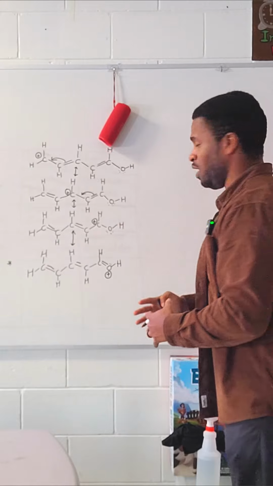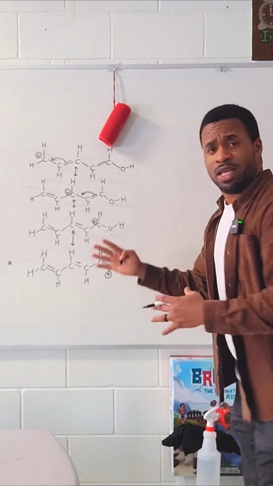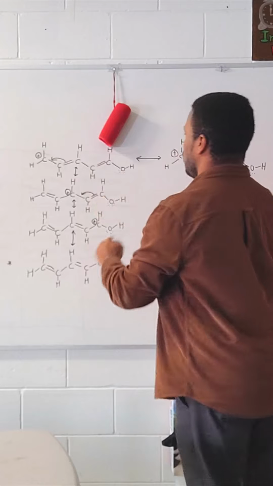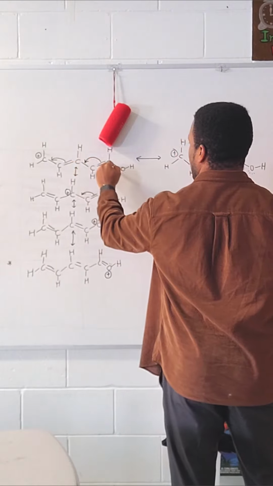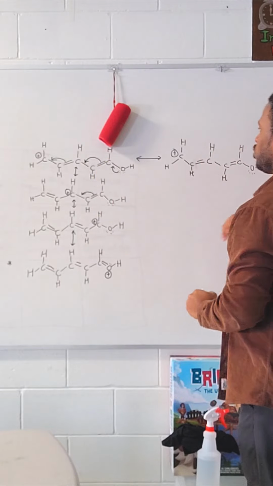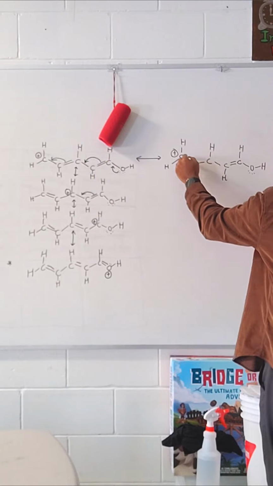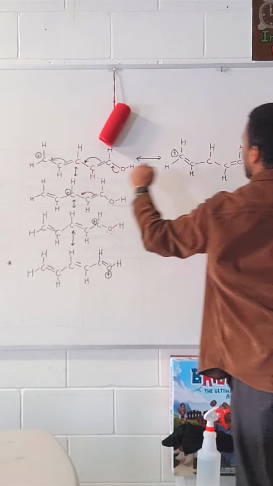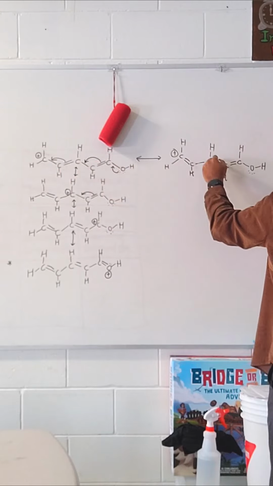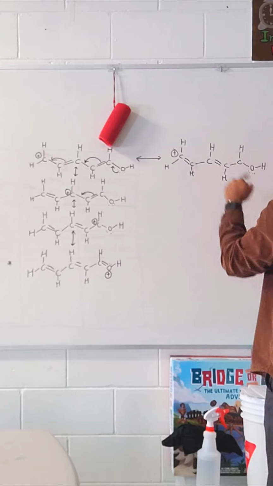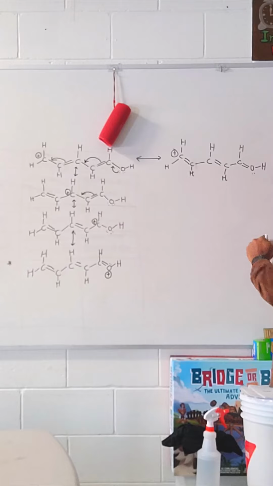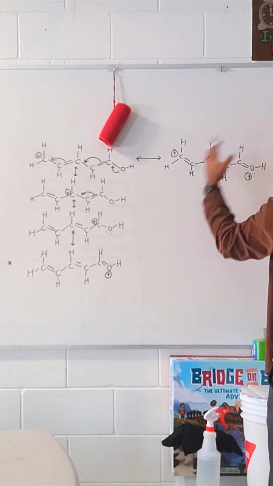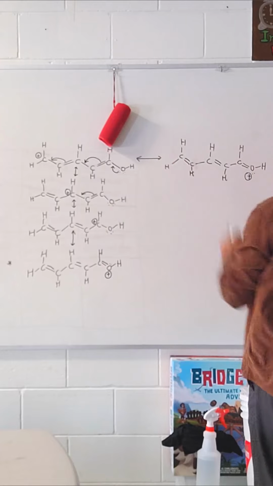There is another way of showing this, and this other way is by showing it in one shot. So here, we're going to have the double bond coming over here, and this comes over here, and now our new structure is not going to have the double bond here. It will now have the double bond here because of this movement, and then because of this movement, you're going to have your new double bond here. This is going to disappear, and finally you're going to have your new double bond here, and you're going to remove your lone pair. And so now you have a positive charge in this particular structure, and here you can remove your positive charge as well.